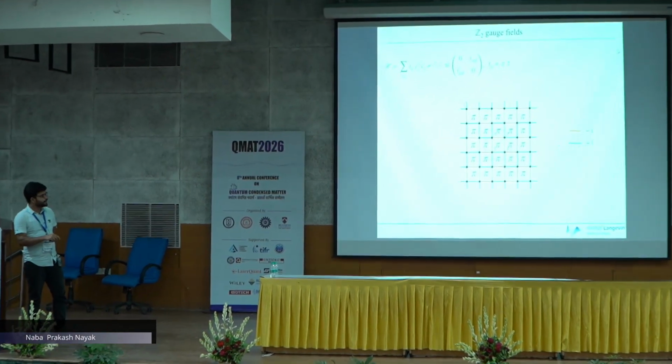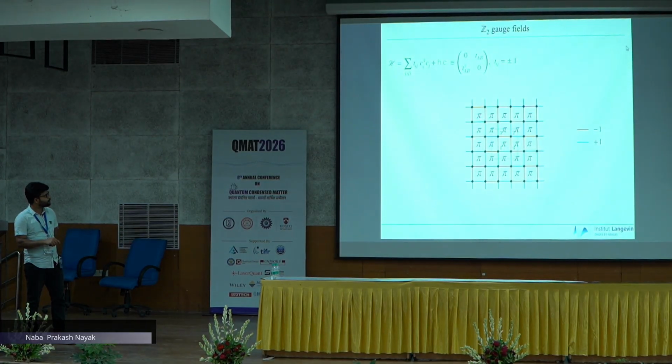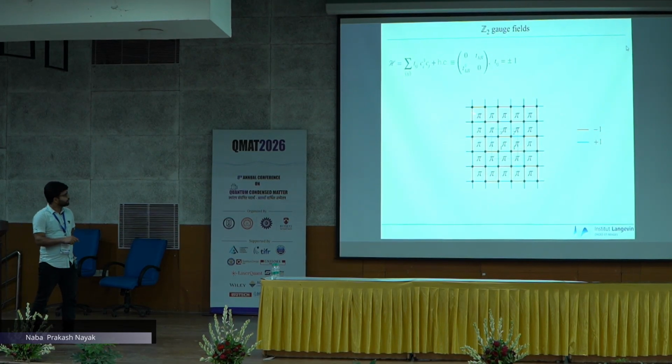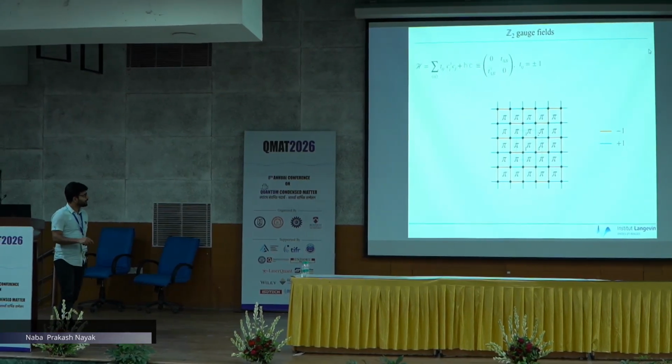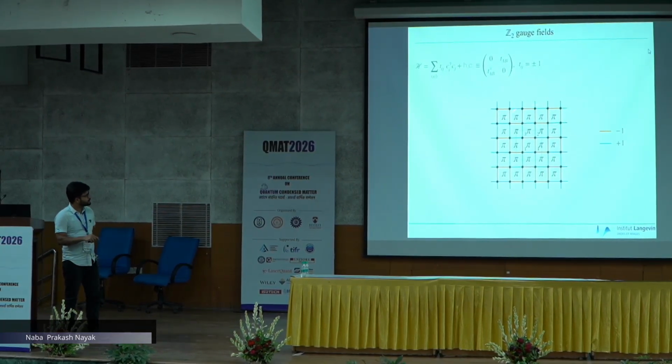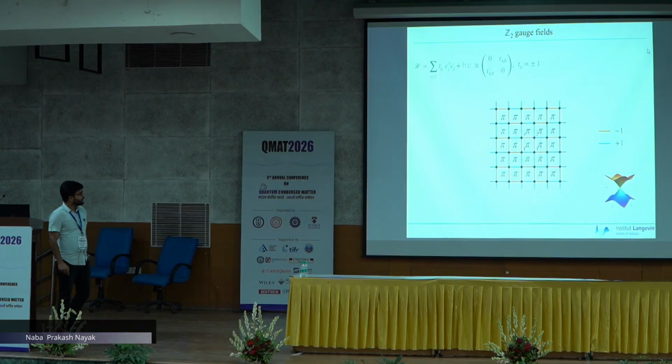For this particular gauge choice, if you count the number of negative bonds, you find that there is a pi amount of flux in every plaquette because there are an odd number of negative bonds. And you will also notice that this is actually a perfectly periodic system if you consider this four-site unit cell, and that's what it repeats. So in the Brillouin zone, what you find is that there are two unique Dirac cones that sit in the Brillouin zone, and this is what is typically known as the pi flux model.